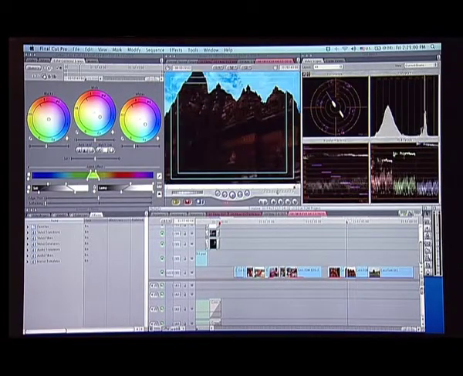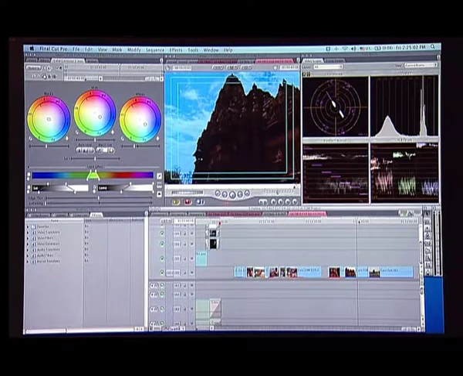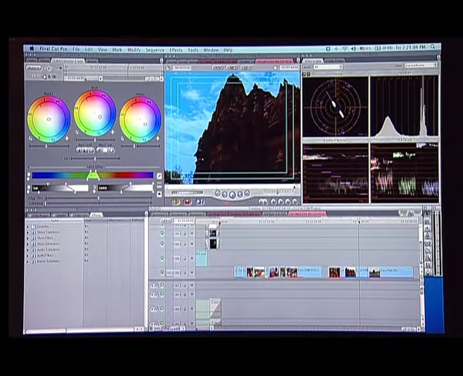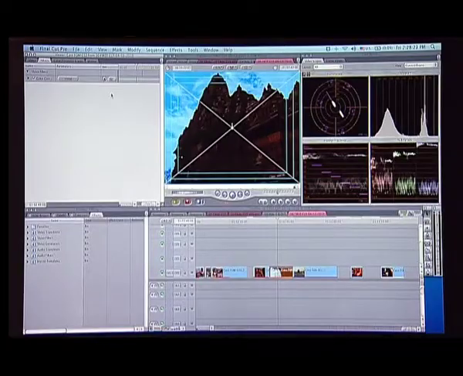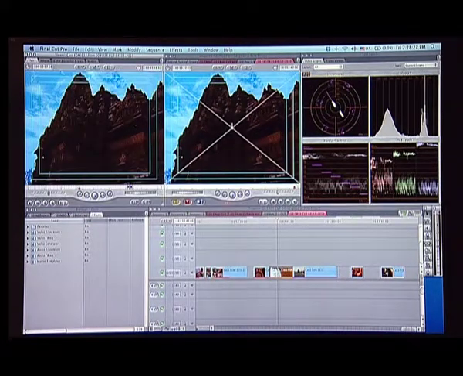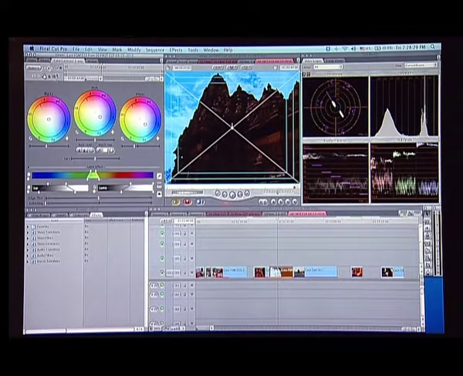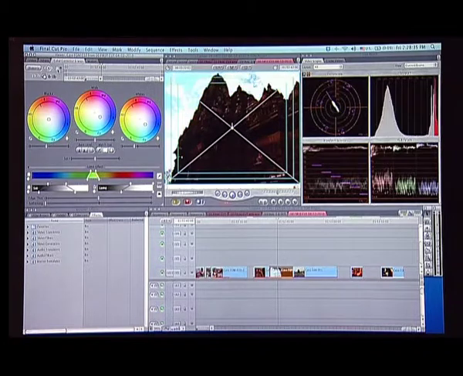Now here I have the temple shot with the sky, which is very blue in nature. Aesthetically, if this is fine with me, then I can go along with this shot. Now let's see the change that has happened. I double click on this shot, go to the color corrector filter, and this is where you can bypass the filter. So I click here.